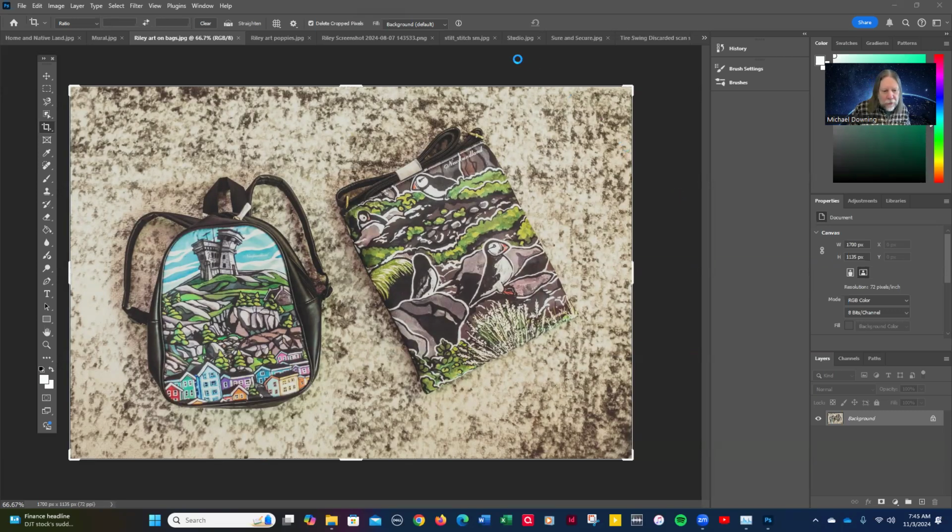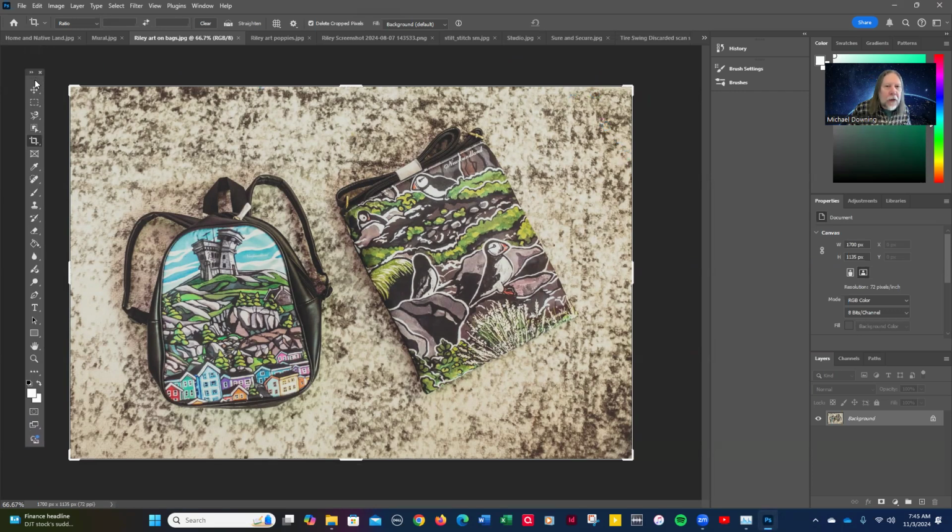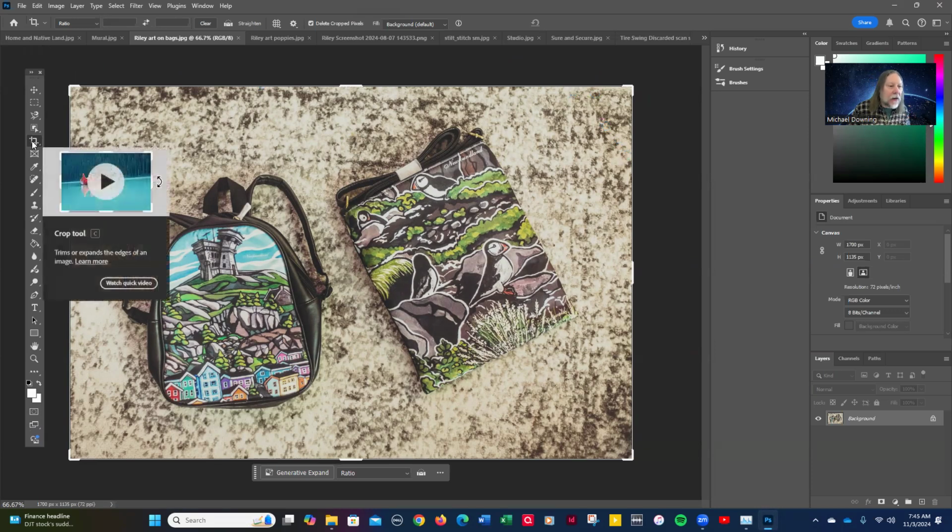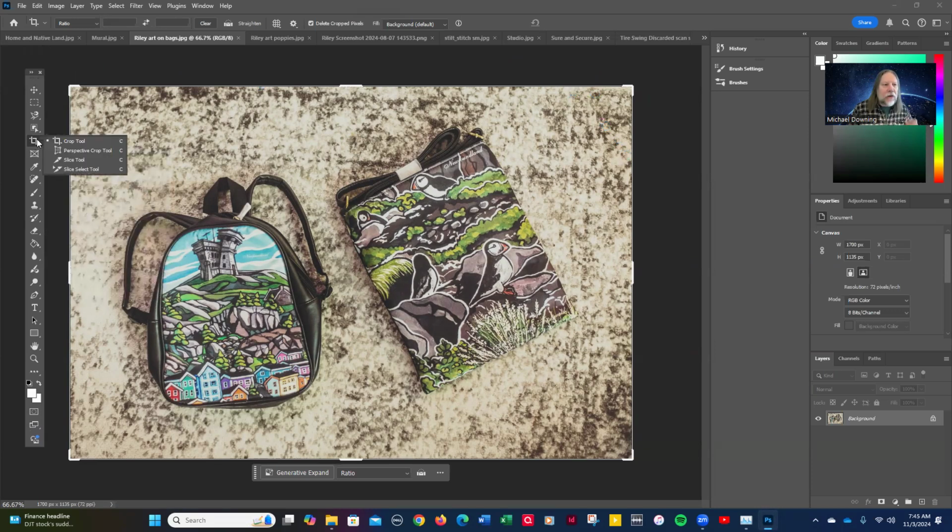So the first thing I want to point out is over on this side, you'll see that I'm dragging the toolbar here. With the toolbar, there's lots of commands. Even if I click on this and hold it down, you'll see there's additional commands there. We're not going to get into any of that today because this is just a short video. But I want to come down 1, 2, 3, 4, 5, which is the crop tool. And most of you are familiar with that.